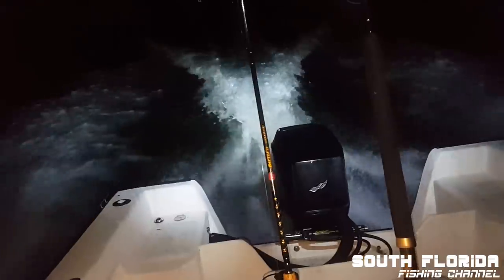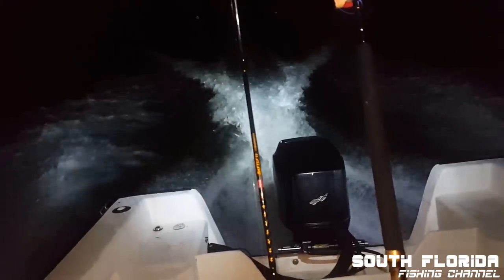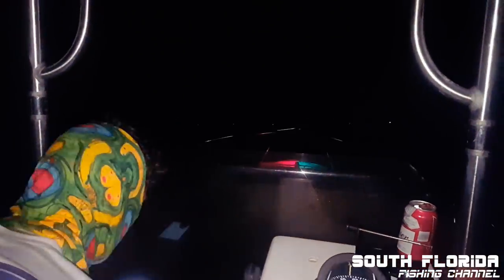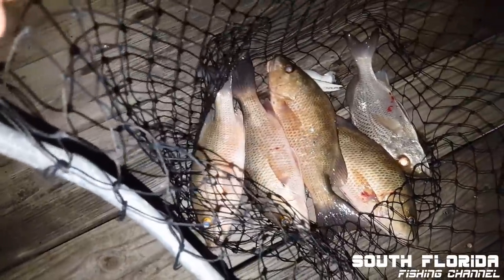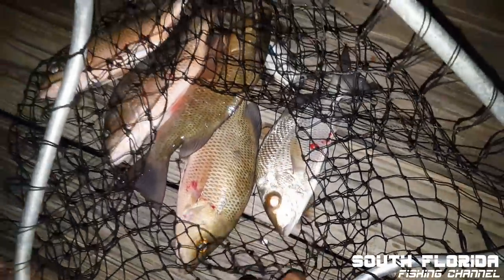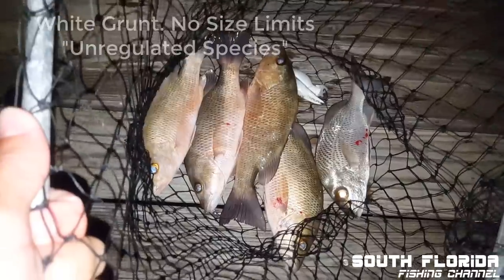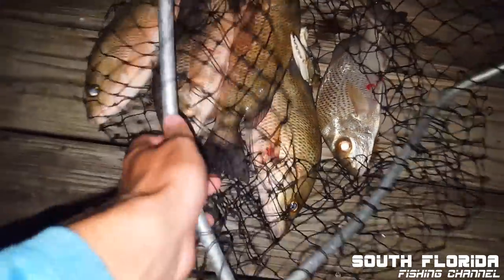There you go. Told you to look out. Is it tight on there or can we? No, it looks like it'll pull out. It's gonna come out. Your trap will still be here tomorrow. There's a grunt in there. Oh, there's a grunt. That's funny. I measured him up as a grunt. Or is that a different kind? Is it a white grunt or something? Oh, and there's a crab claw in here too. There's all sorts of things I didn't know about.